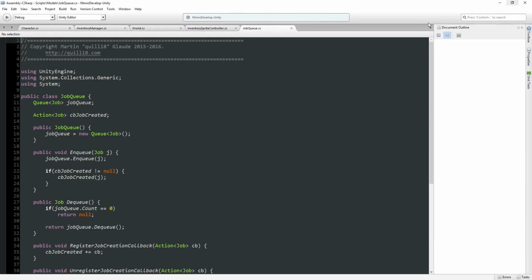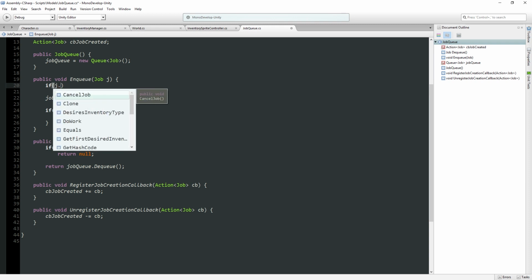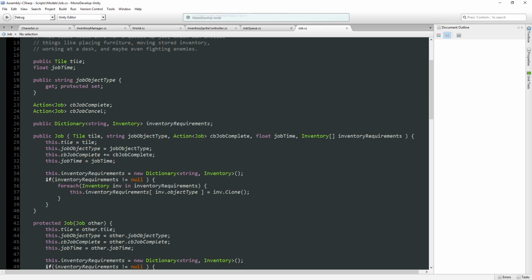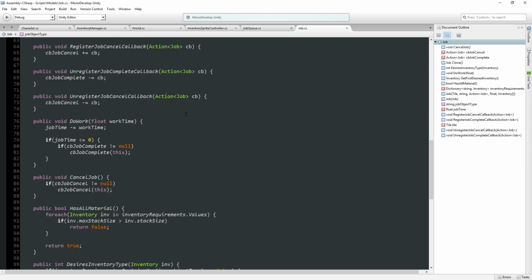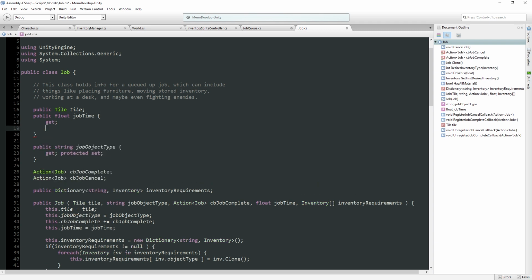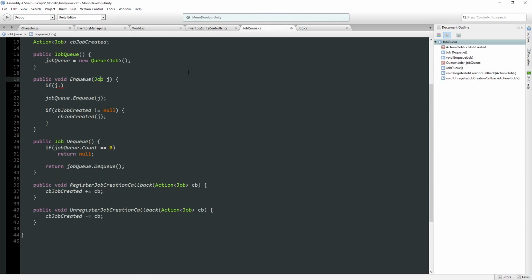So in our job queue, we have an in-queue function over here. We're going to put a little thing here. If j dot, what is it called? Work time? What did I call this? Job time. Oh, is it protected? Really? Well, we definitely don't want to be calling this directly. Yeah, that makes sense. So, but I think just being a public get and a protected set. Because the only way for someone to change the job time would be to just call do work, but at least you can read from it. All right, that's probably fine.